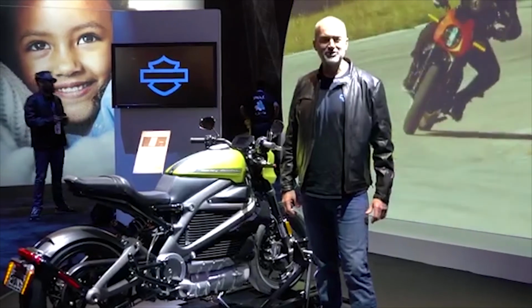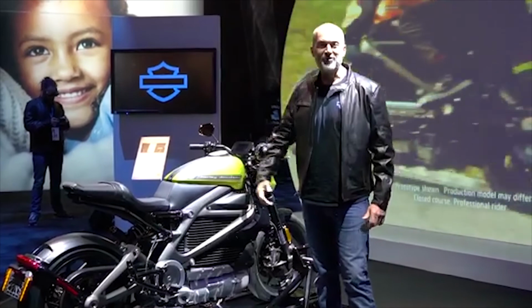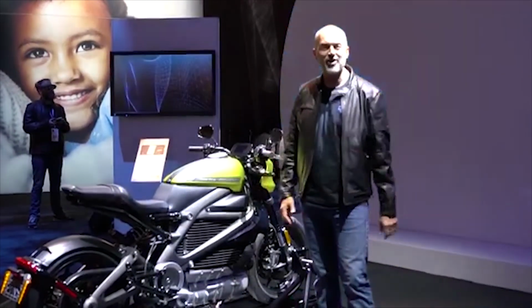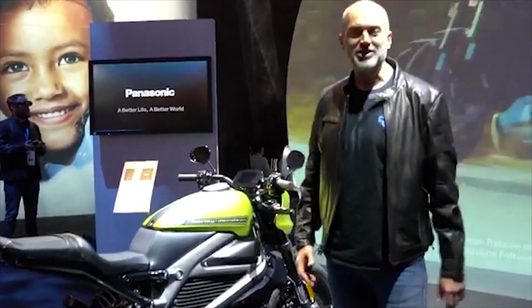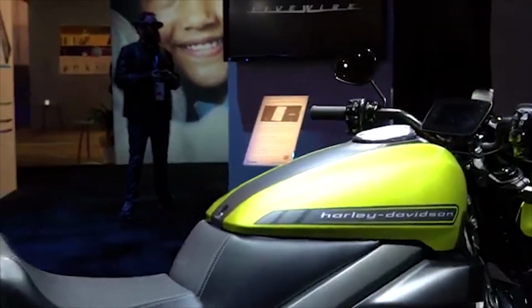PR manager for Harley-Davidson Motor Company, and this is the model year 20 Livewire. Livewire is Harley-Davidson's first production electric motorcycle, and I want to give you a little walk around of its features. So come on and take a look. As you know, the engine on any Harley-Davidson motorcycle is the centerpiece, and with Livewire it's no different.